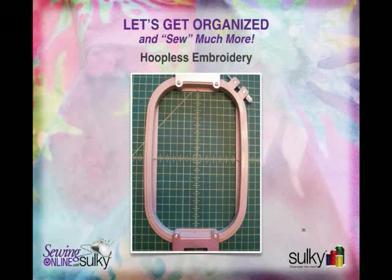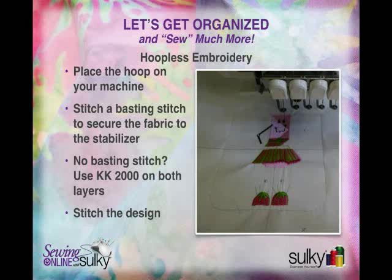And there's two ways to do this. One, you could do it the way that I do it, or you could do it the right way. I prefer just to go ahead and spray the Tear Easy Stabilizer directly into my hoop. I'm kind of like one of those fanatics that cleans all that stuff up anyway, so I don't get lots of buildup on my hoops. I clean them frequently, but you could spray the backside of the fabric and apply that, position it into your embroidery hoop for your hoopless embroidery.